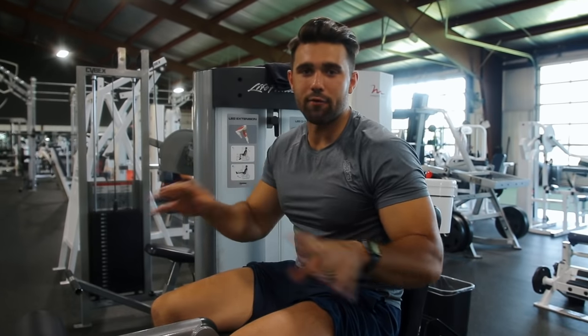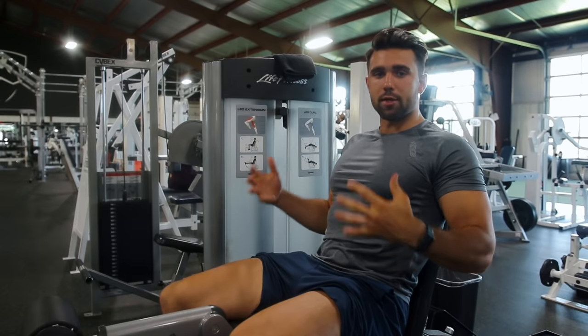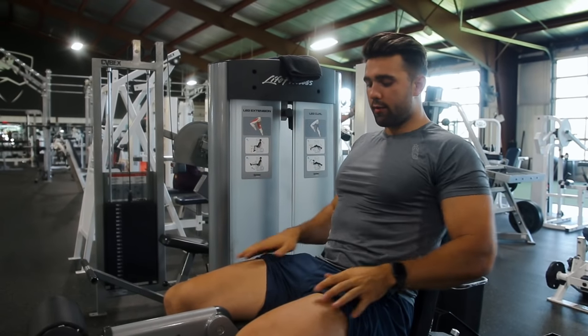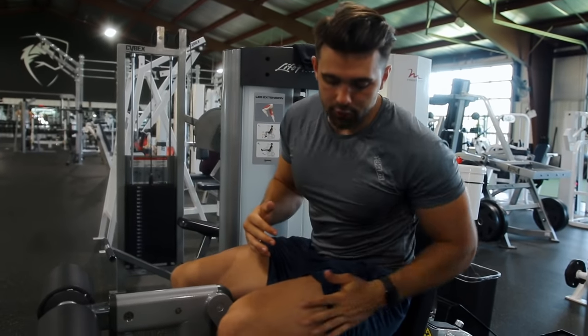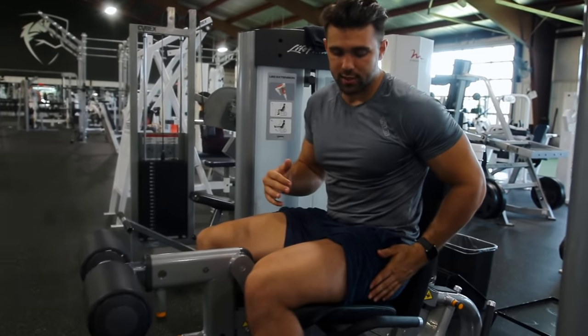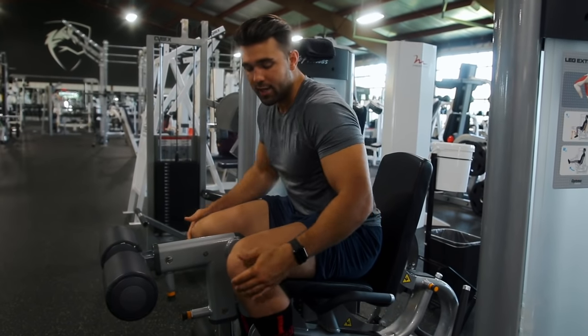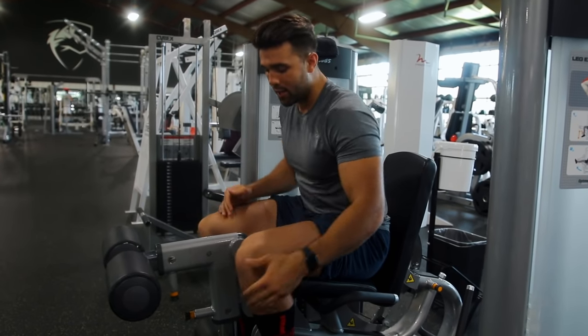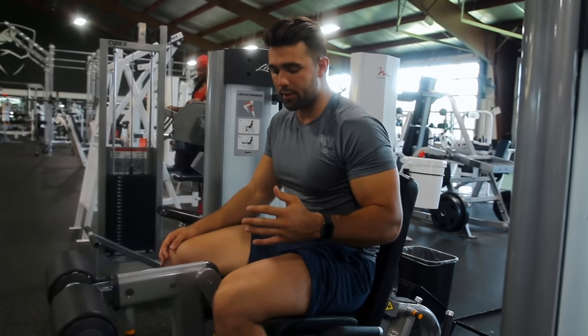Okay, so this is everything you need to know about this exercise. First, you want a back position where you feel good. You can see I'm in a strong position. I'm pretty leveled out, and I can fully extend here. Now, the biggest thing is a right angle from the start. I don't know if you guys can see that too well, but you want this right angle. If your knee is far over your toes like this, it's going to put so much stress on that knee. When this was lower, like Kyle saw, you can see that it was hurting his knee. So it's all about the position.